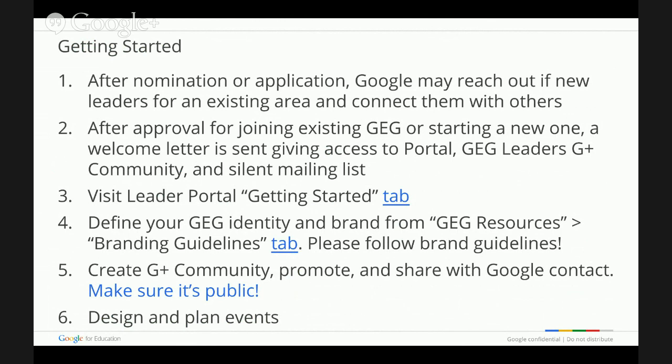So after you've done that, you're ready to start designing and planning your events. And you kind of just rinse and repeat. You'll keep promoting and sharing your GEG chapter as a resource in the community. Another best practice we've seen is tying it to an offline event with an existing parallel activity. Maybe an Ed Camp is going on or a Google Education Summit is happening. A nice way to announce a GEG is at one of those existing venues. So you can really reach your critical mass in an offline form, show them and talk to them about what your GEG is about, and also solicit feedback and ideas from them too.